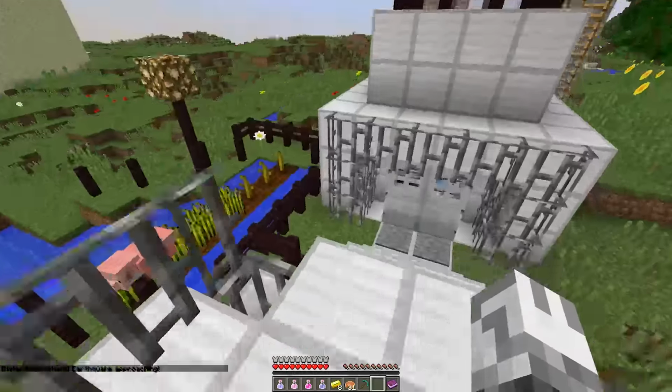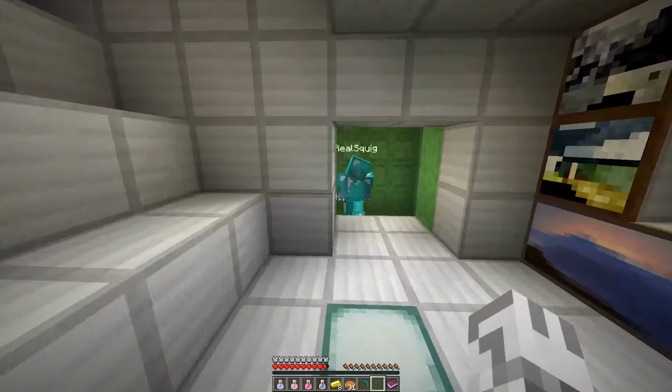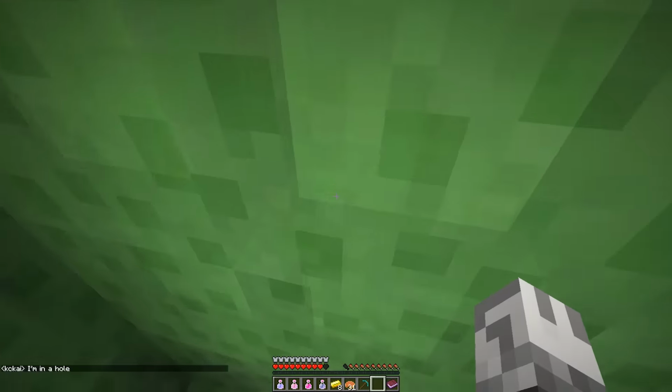Okay, I'm going in the panic room. We're going to need to go into that panic room. The thing with this earthquake is that it lags the entire server as well. So, oh no, a painting fell down. No, I think that was me making my escape route. Oh, right, okay. I'm in a hole.